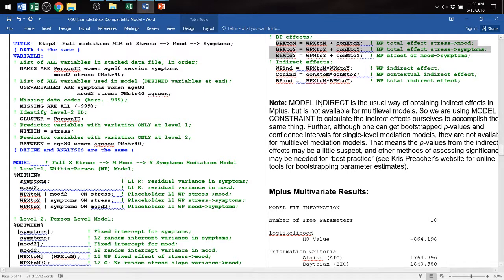And I have a note here about yet another thing that I can't bring myself to care about, but someone's going to yell at you. These p-values that you're going to get here are wrong. You need to bootstrap something. Unfortunately, you can't turn on bootstrapping in multi-level models, so you may have to bootstrap the parameter estimates. And I refer you to Chris Preacher's website for little modules that you can plug numbers into and get the right version. I say I can't possibly care about this because in practice, I have never seen this matter. But someone's going to yell at you.